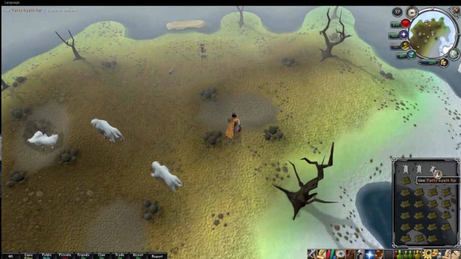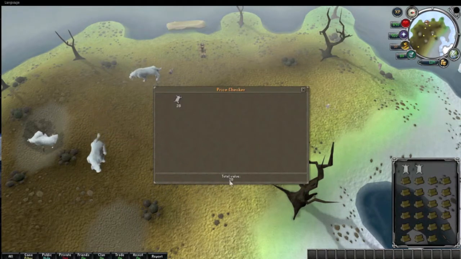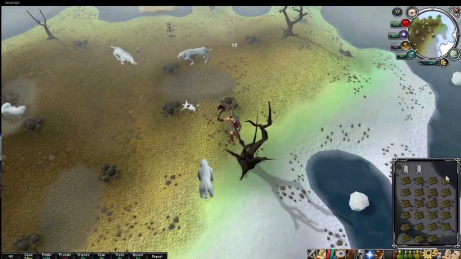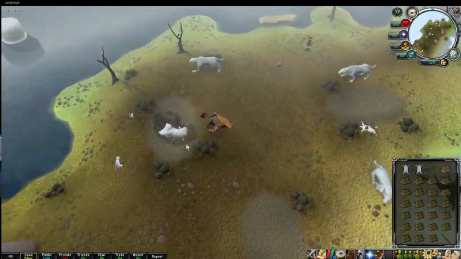As you can see, I've got a tatty fur. Now you're welcome to keep these if you want, but I seriously suggest you don't, judging by their lack of value. So I tend to just drop them on the floor, and for every tatty hide you get, you want to cut down a tree, which is what the hatchet's for. You can use the hatchet in your tool belt, but I just prefer a dragon hatchet.